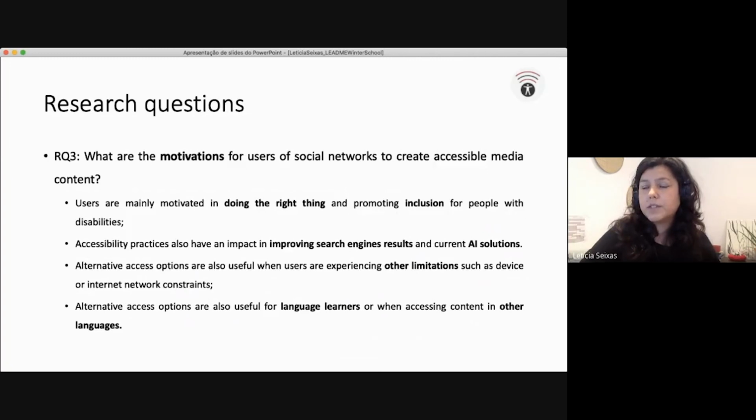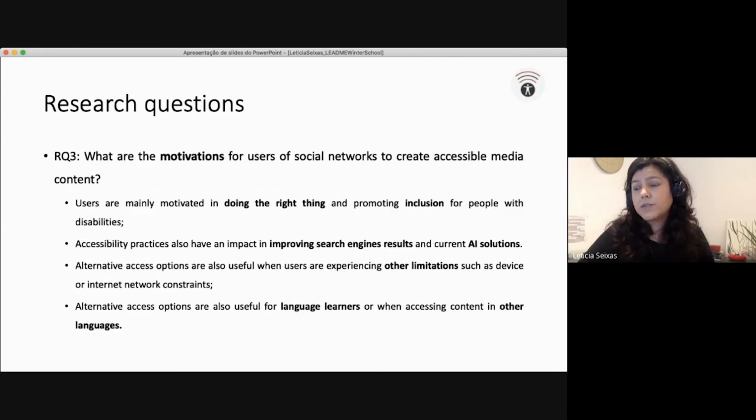The third one is about motivation. Users are mainly interested in sharing accessible content because it's the right thing to do. They are also interested in including people with disabilities, but they also shared with us some side effects of accessibility. The first one is improving search engine results, evolving current AI solutions.